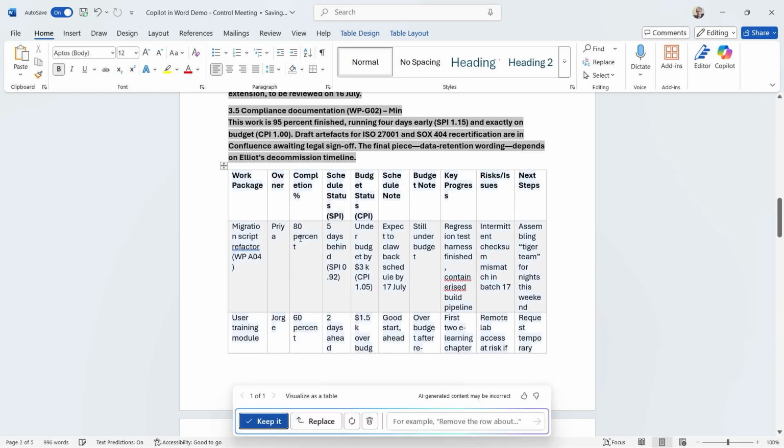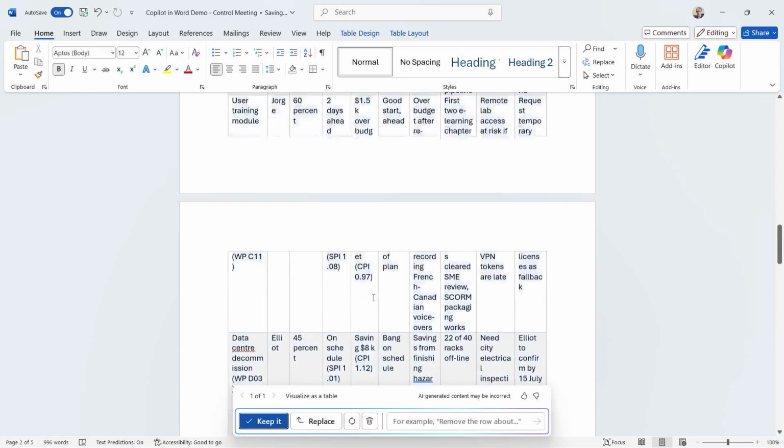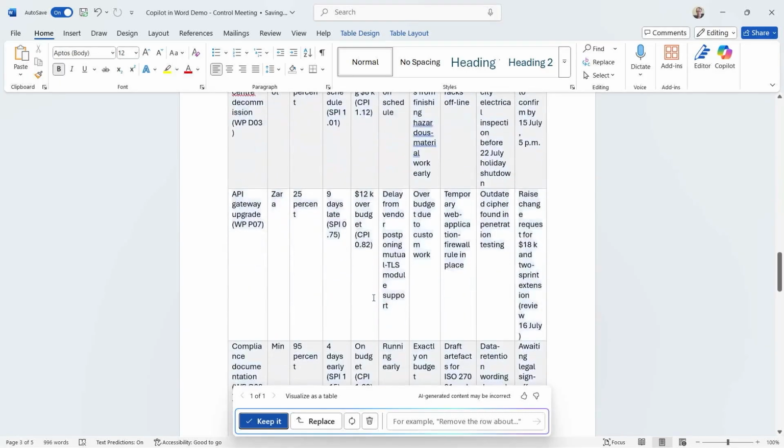Now, this is something that a project manager would want to be able to output. And a lot of these are details and metrics that a project manager would care about. I'm certified in project management. We used to really teach controlling the schedule and controlling the budget. And SPI and CPI are the ways that we do that, okay? So it generated this table.